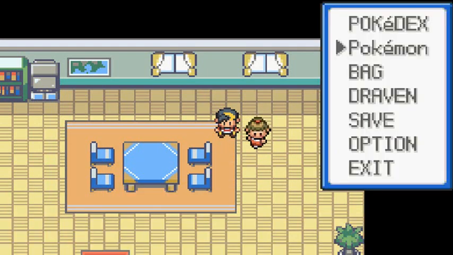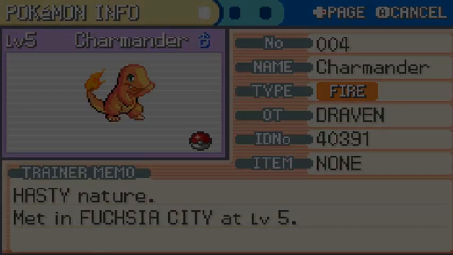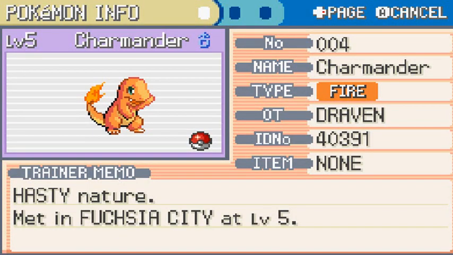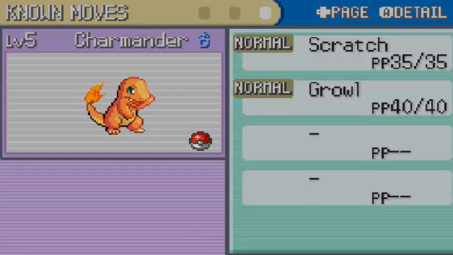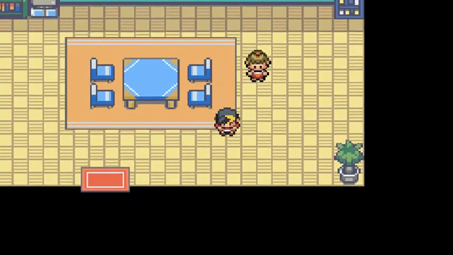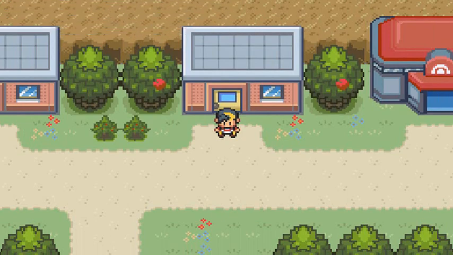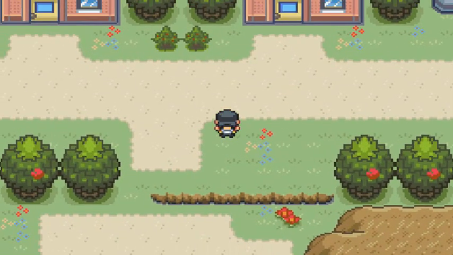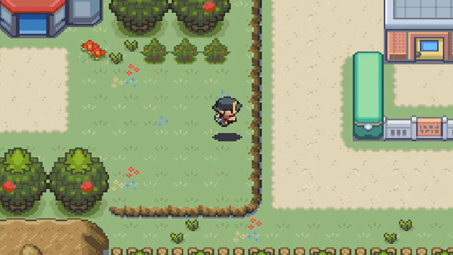Ladies and gentlemen, we got Charmander. Oh my god. Oh, you best believe I'm going to be using this Pokemon on this game. Okay, alrighty. So if that happens, then we're probably going to be getting the starters too. Oh, this is awesome.